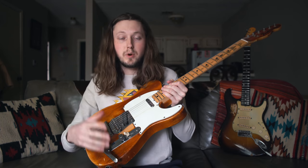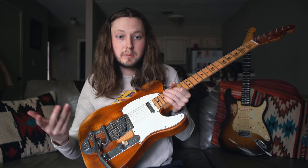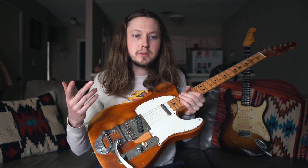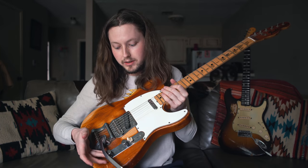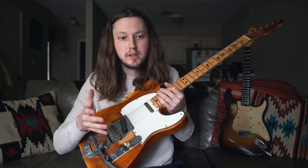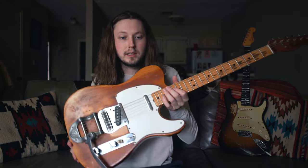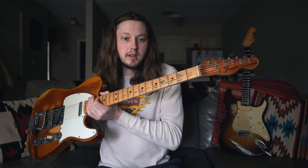But the bridge pickup was working, and I thought it sounded pretty good, so that's basically what you heard for most of the video. And as far as the tone goes, I dialed back the tone probably to about 6 or 7 on the bridge because it's pretty harsh. But otherwise, I thought the sustain of the bridge pickup was really nice, and the chords and stuff sounded great.